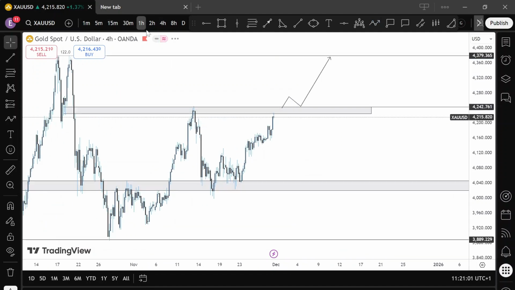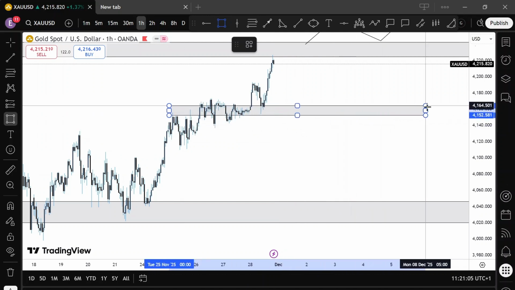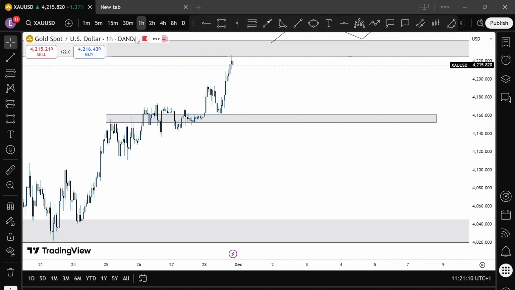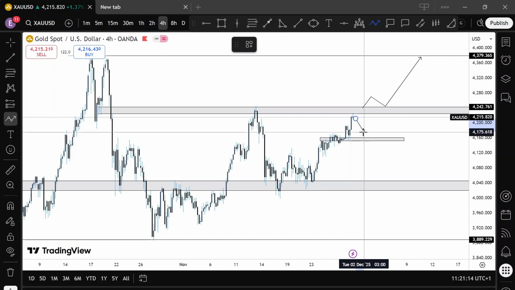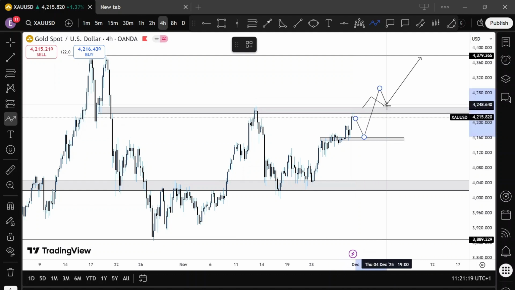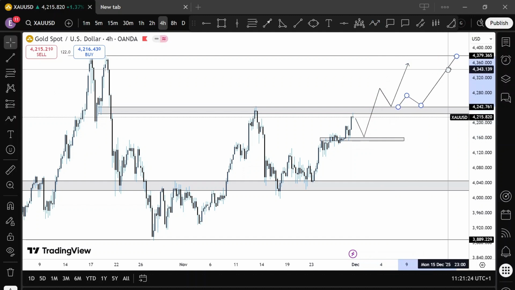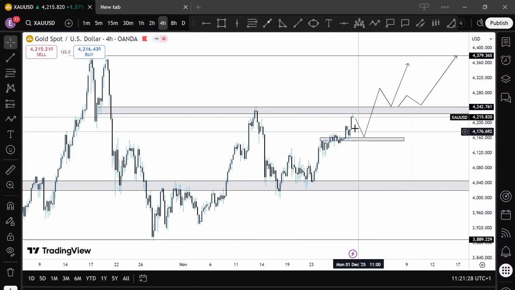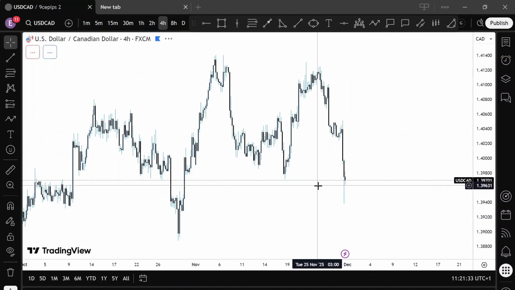If we slide onto the smaller time frame, we could see maybe a huge or a small support level created here. So we might also have some kind of pullback into that region before we see price head to the upside. I'll push this away a little bit to this level. So if we get a break and the retest, we definitely move to the upside. Otherwise, we might get a pullback before that move. So let's see how that plays out for gold.